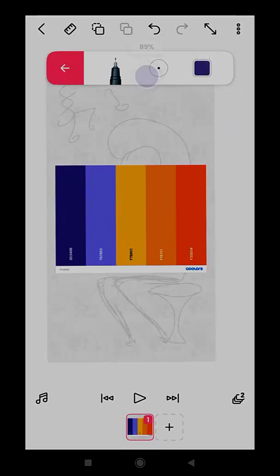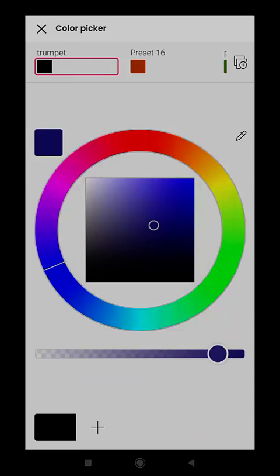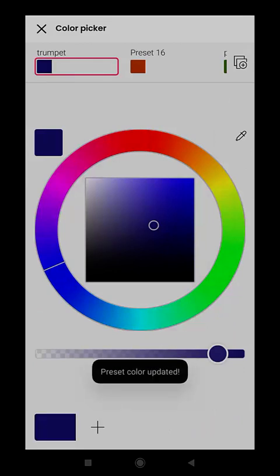When it's done, I'm just going to go to colors and edit, just like this, by holding the color which I want to place. Same thing I do for the rest of the colors till I fill all this preset.